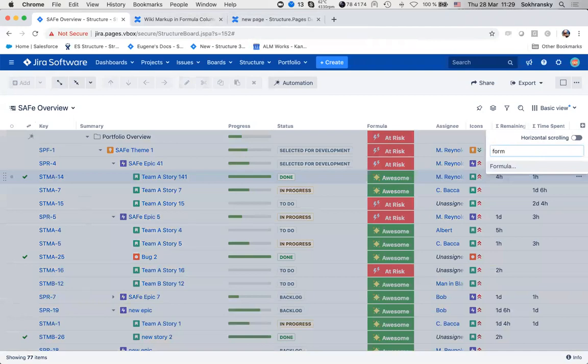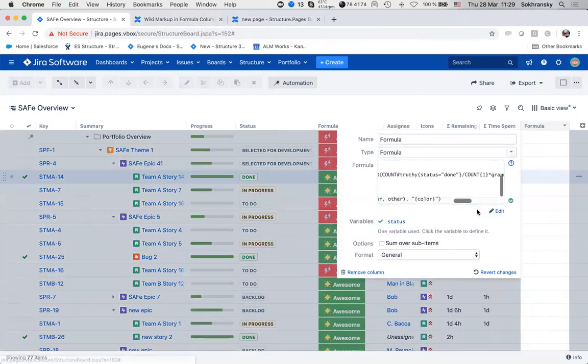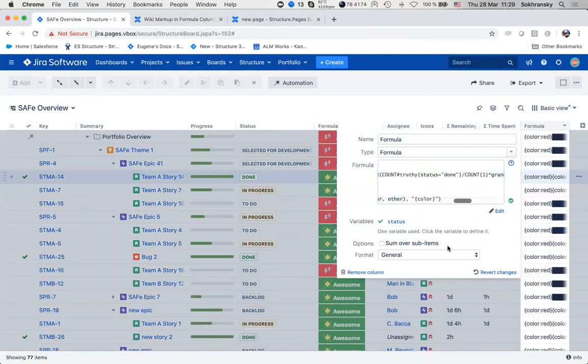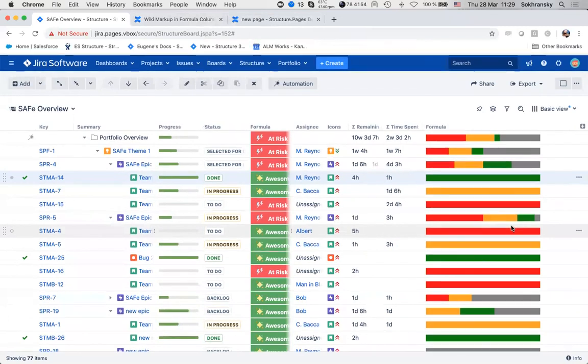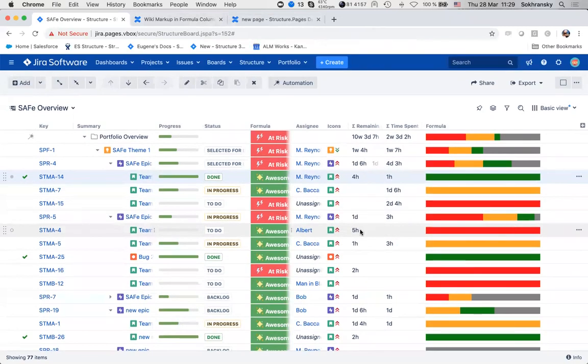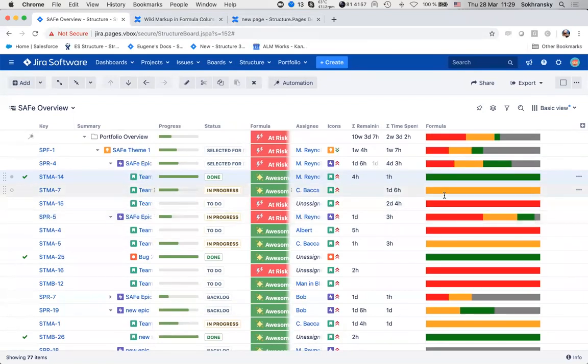So let's add another formula column. Keep the wiki markup. And now we have this really nice view. So as you can see, it's pretty powerful. Once you create too many columns, it might get a bit narrow.